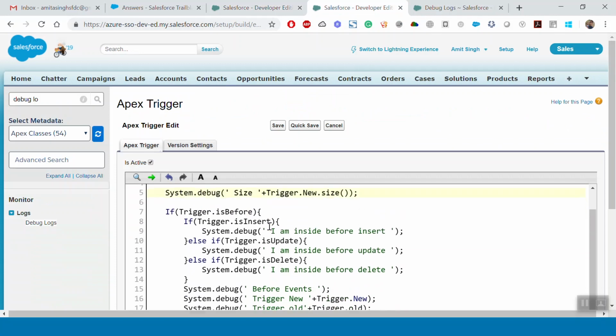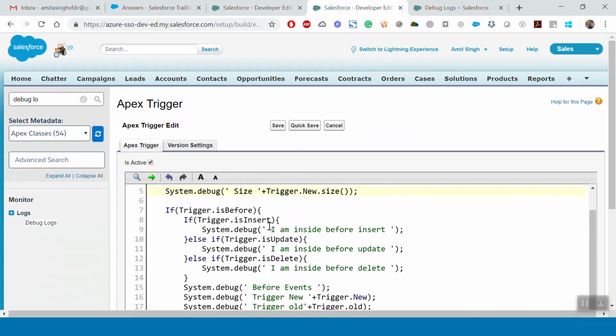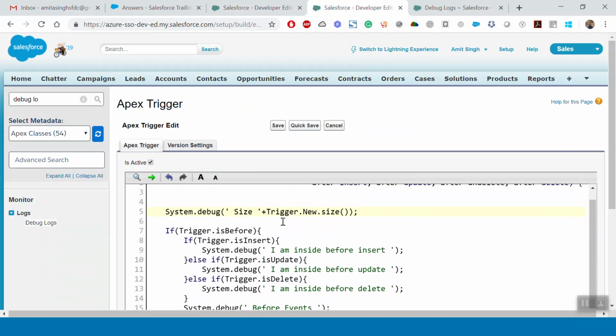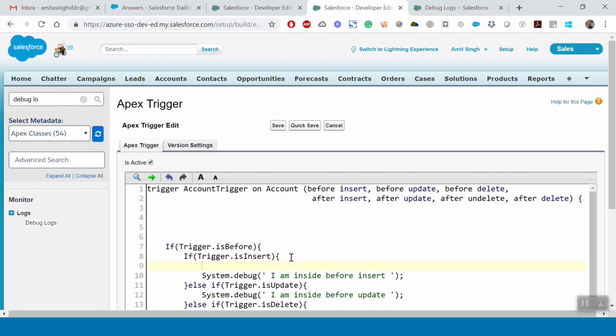Okay, so in case of before delete, you can see we are trying to check the size of new. In case of before delete we will never get trigger.new, so what we'll do, we'll just put it here in case of insert.